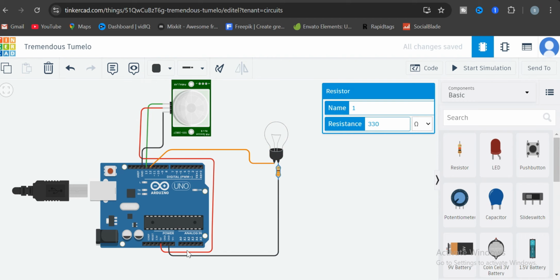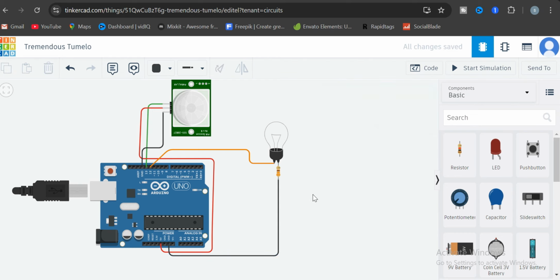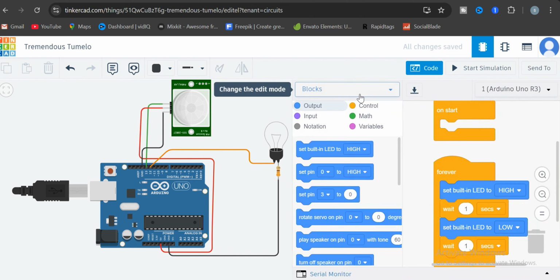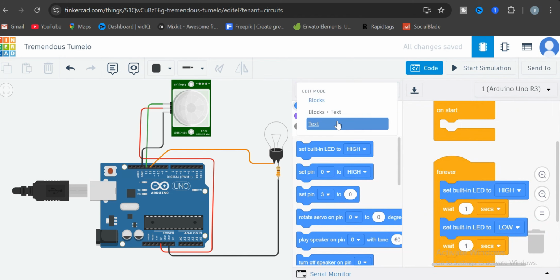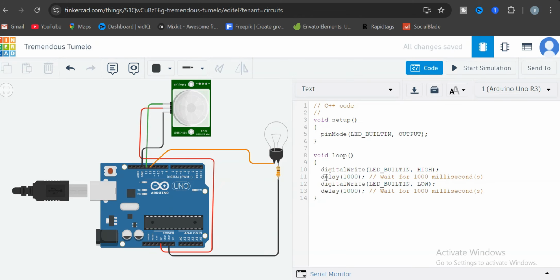And as it is a ground, I have connected it to GND. This is how we have completed the connection. And we need to go to the code section. We are not dealing with the block code, we will do normal text code.